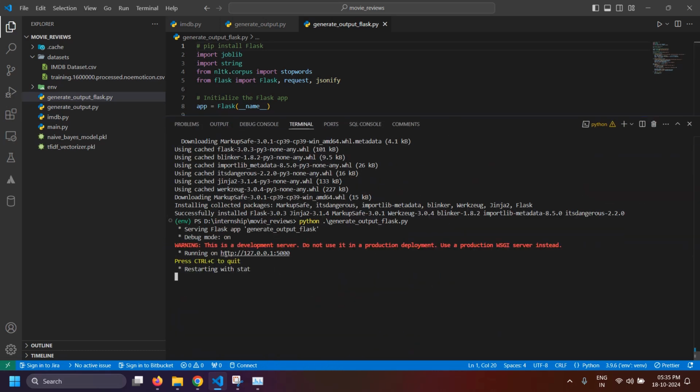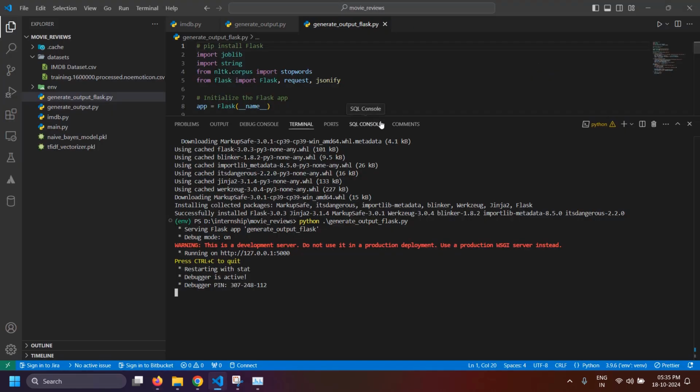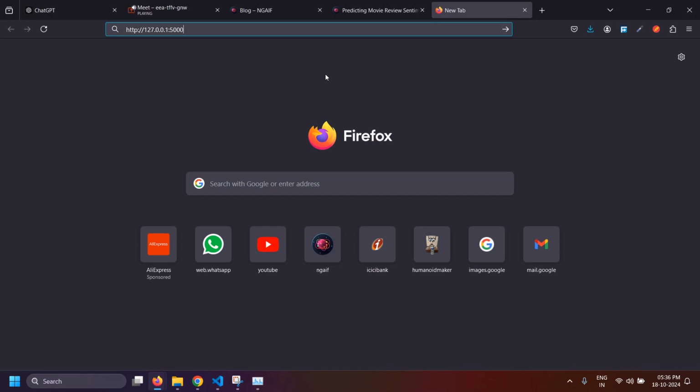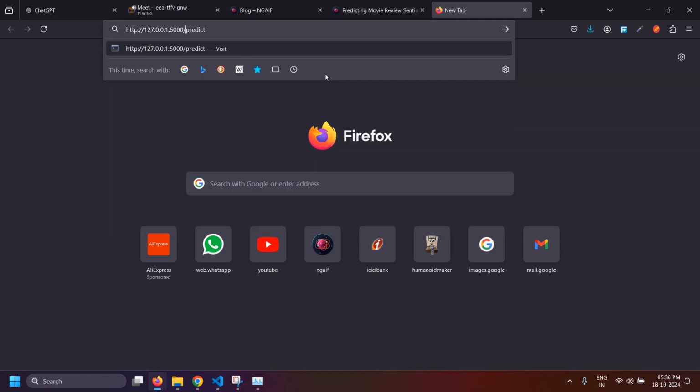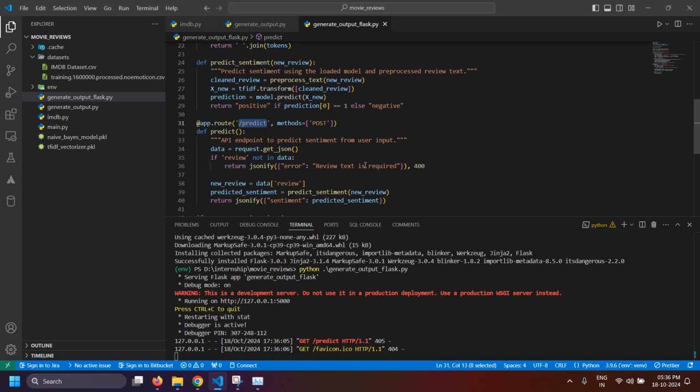Okay, so the server is running now, and I can access it through the browser, and the endpoint it created is predict. What is happening here is that the method is POST.